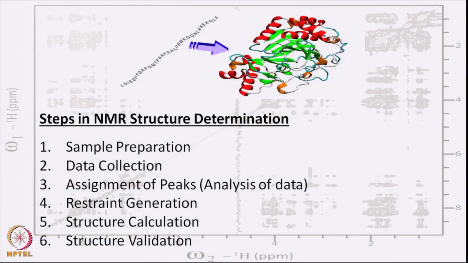Today we are going to discuss how you use this data to generate the restraints, which will be used for calculating the three-dimensional structure. Once the structure is calculated, we need to validate it. Does it satisfy the Ramachandran plot statistics, and is it a minimum energy structure? Once it is validated, and the angular constraints and distance constraints are satisfied, then this structure is good for submitting into the Protein Data Bank. So that is what we will be discussing today.